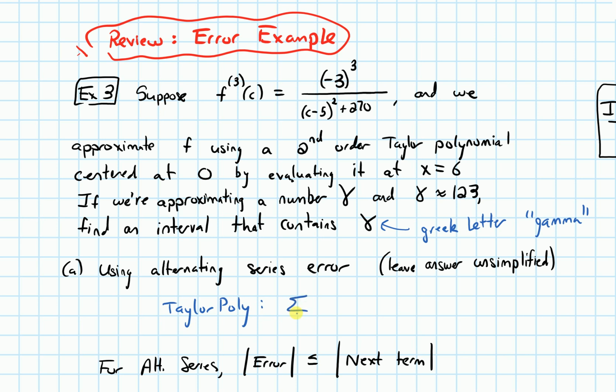So a Taylor polynomial looks like the sum from 0 to infinity, and in this case it's centered at 0, so we'd have an x to the n, and then in front of that we're going to have a coefficient. The formula for the coefficient is you take your nth derivative and you evaluate it at the center point, which in this case is 0, and then that gets divided by n factorial. So the number that we're plugging into this parentheses, that's a. That's the fact that a equals 0.